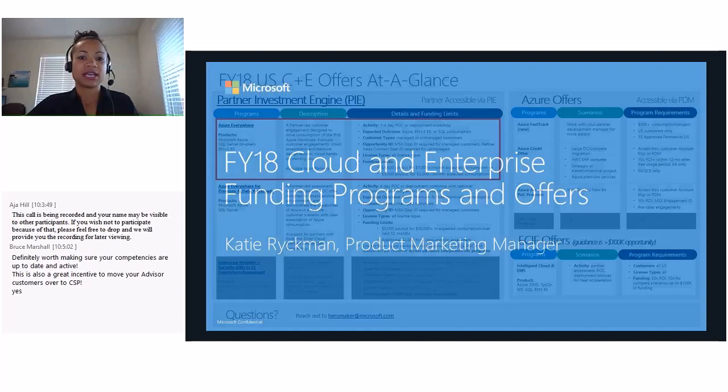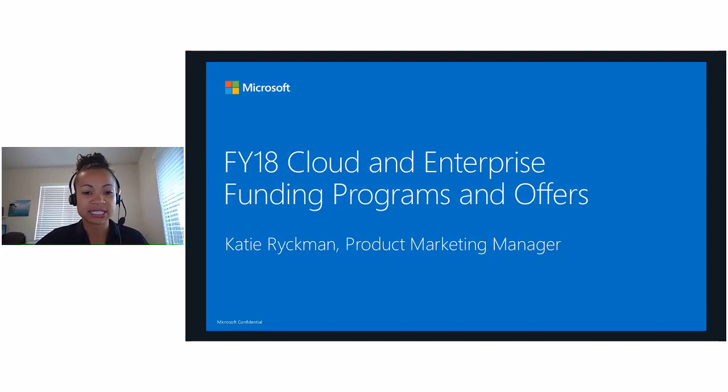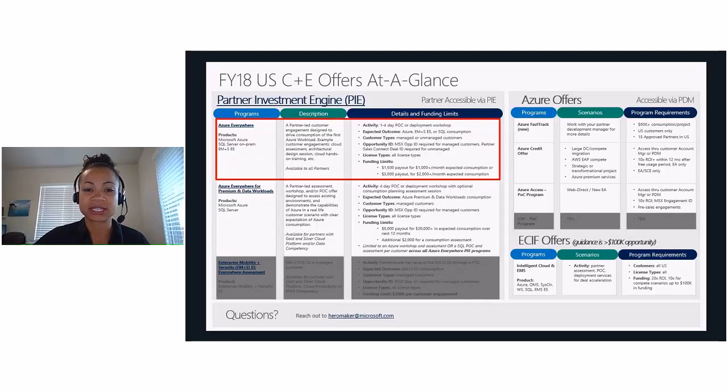Okay. So hi, everyone. My name is Katie Rickman, and I'm a Senior Product Marketing Manager focusing on our channel development partners. So I sit in our Cloud and Enterprise team and help the partners that are LSP, DISTI, and VAR partners to make use of some of our programs, incentives, and kind of landing the strategy for our Cloud and Enterprise team. So for today, we're going to take a look at a couple different things. One is some of the offers that we have in market for partners and customers to take advantage of.